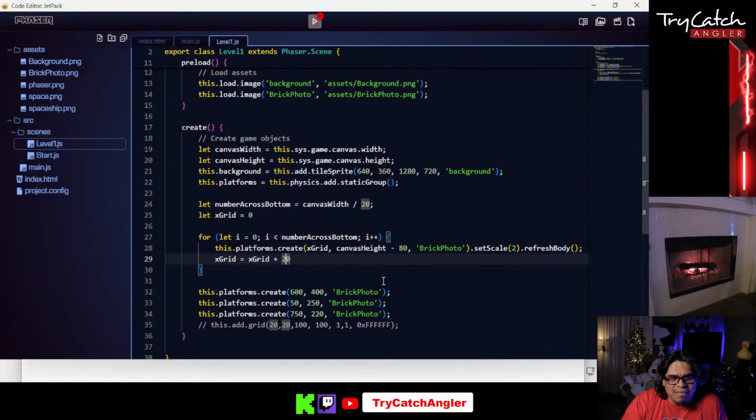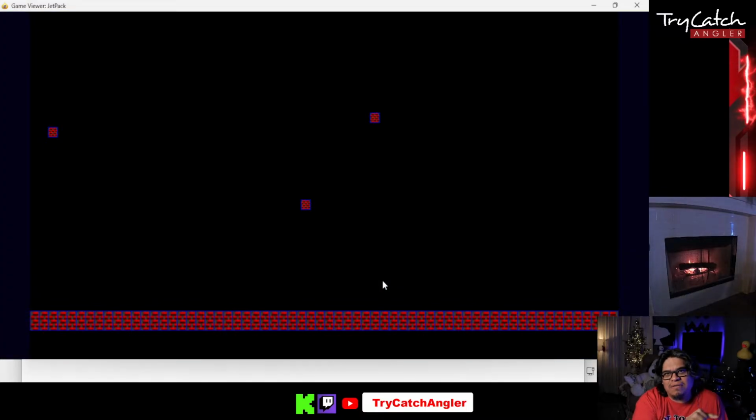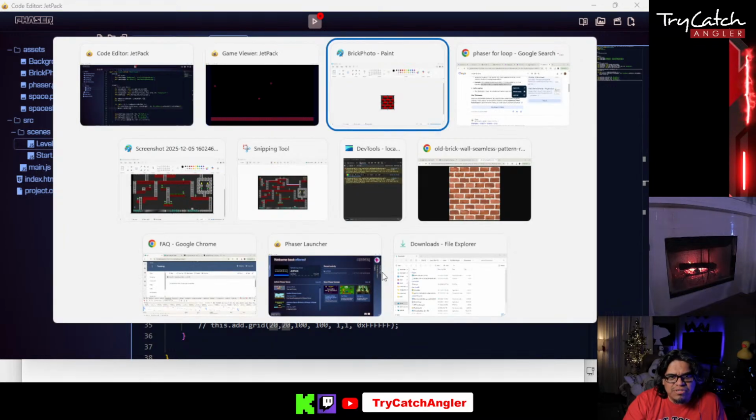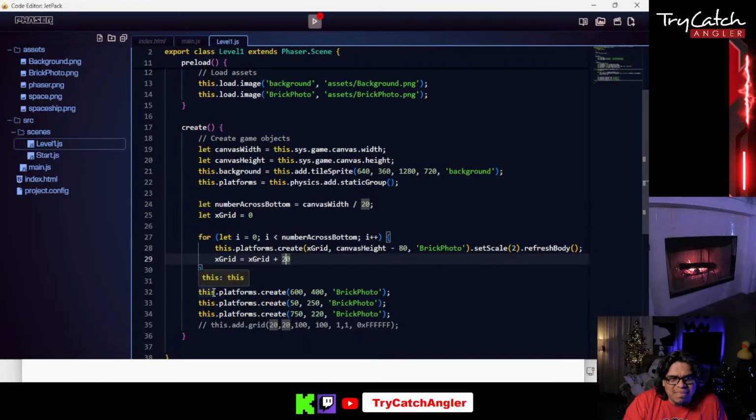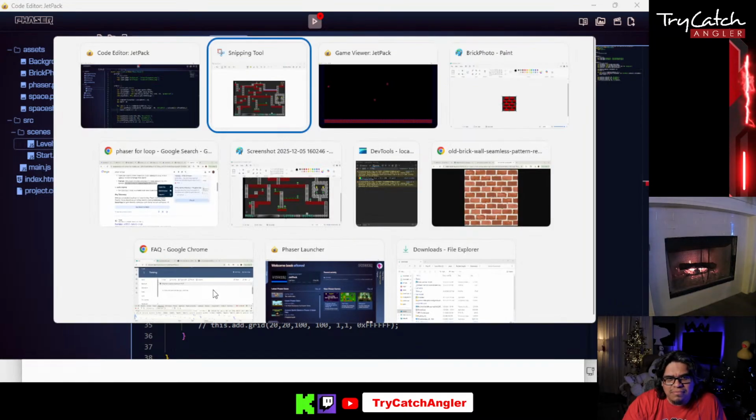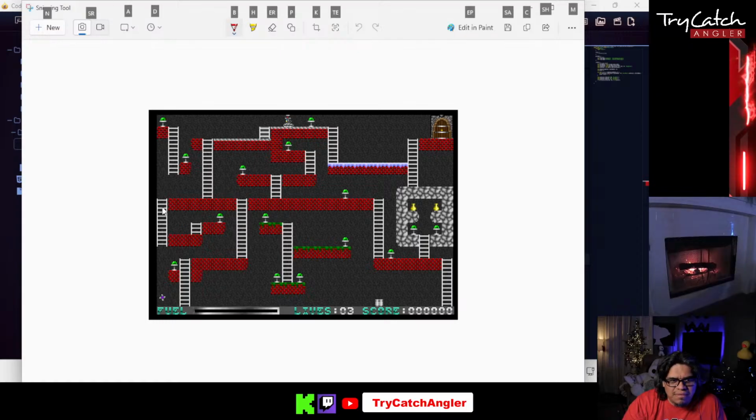Okay, now the next thing we want to do is, because now we have our entire bottom part of the game. Remember, we're trying to build a game. We're not copying the game, because then they'll probably come after me. But we're emulating. We're basically creating something similar to it. The next thing we have to do is work on creating the ladders. We have to create these here. So let's do that.